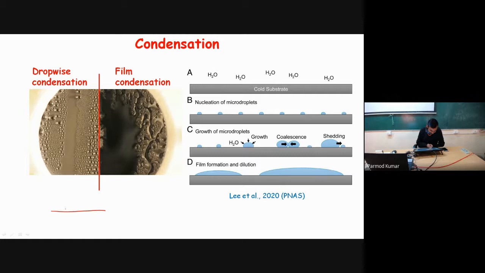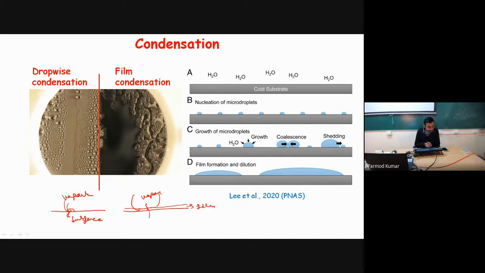Every time, if this is the surface and this is our vapor which we want to condense, then this vapor is directly contacting the surface and forming a drop. And if this drop is replaced from the surface, we will once again find direct contact of the vapor with the surface. But if this surface is filled with a film of water, the vapor will not be able to directly contact the surface, but we will have some thin film over here, and because of this the resistance of the film will come into the picture.